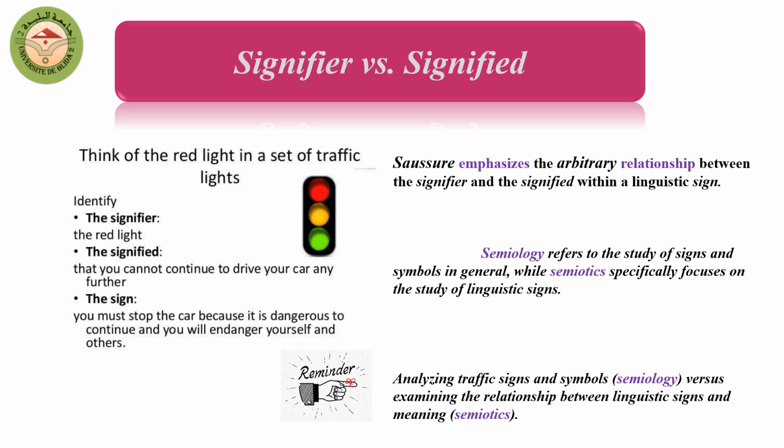Just as a reminder for you here, what's the difference between semiology and semiotics? Semiology refers to the study of signs and symbols in general, while semiotics specifically focuses on the study of linguistic signs. For instance, analyzing traffic signs and symbols, we consider them as semiology. Examining the relationship between linguistic signs and meaning, semiotics.